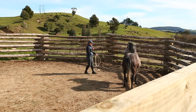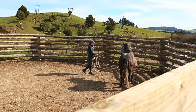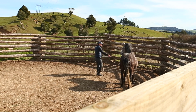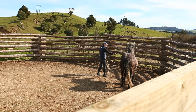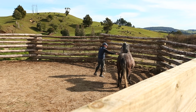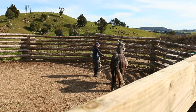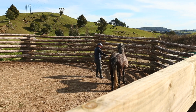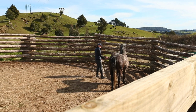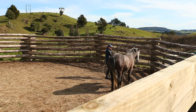So there he's starting to bring his attention back to me, so I'm just quietly retreating. I'm going to let him check me out. Good boy. Whoa. And now I'm going to quietly work up the rope, see if I can get my hands on his neck. Good boy. Oh. He left, but he stopped. So I don't mind that at all.